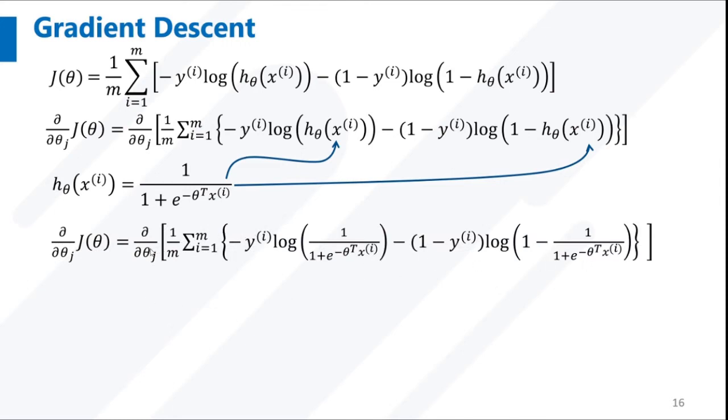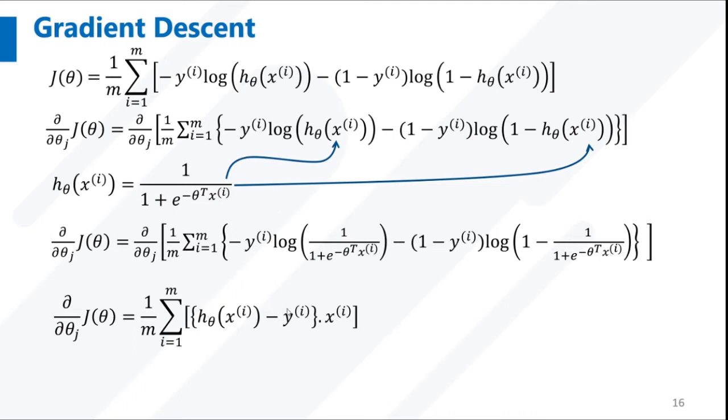So you can see, if you want to differentiate J(theta), we have to differentiate the log term. If we differentiate the whole equation, after simplification it will be like this. The simplification part we have not shown in this slide because it is not required. Our objective is to find the final expression. If you notice, the final expression is exactly the same as the expression we derived for linear regression. So the algorithm looks very similar to linear regression, since the derivative term is the same, so the iterative algorithm will also be the same. The only thing you have to remember is that h theta is different. For linear regression, h theta is just a linear equation, and for logistic regression, it is a sigmoid function. Otherwise, the equation is exactly the same.